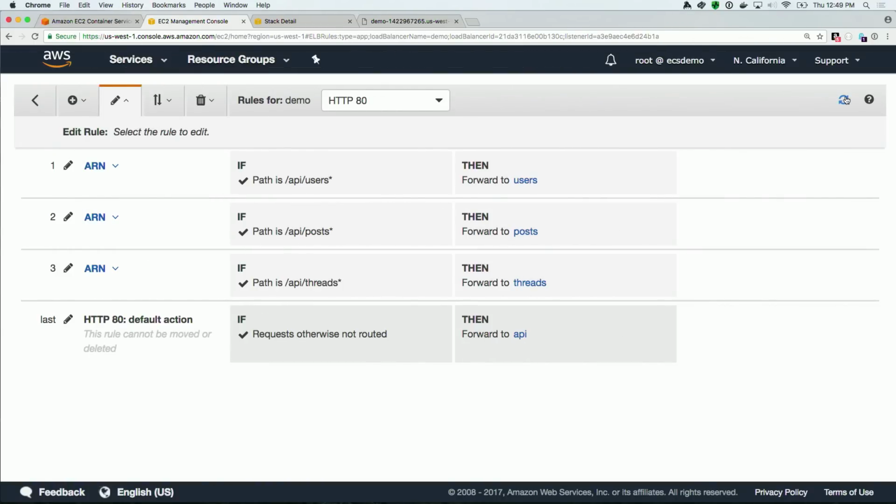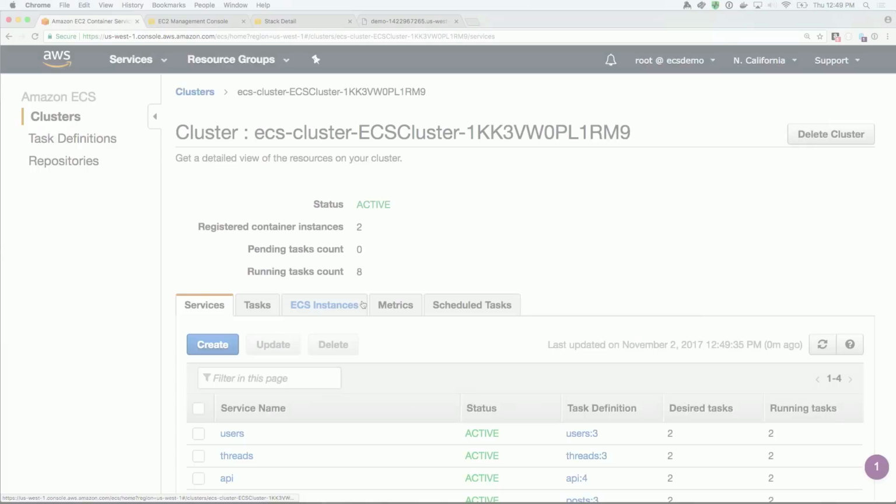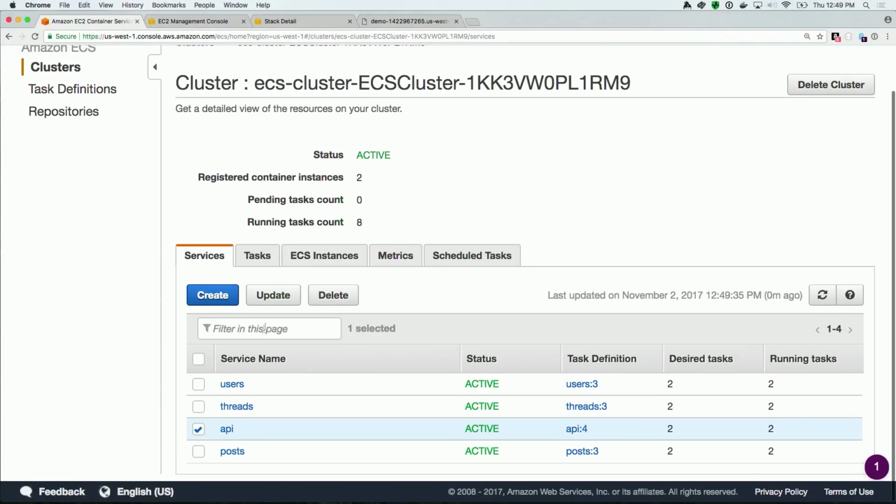If I view the listener rules for this load balancer, I can see four rules. There's a default rule, which sends traffic to my monolith. But above that, there are three other rules which divert specific paths to my microservices. So based on the priority of these microservice rules, all the traffic that matches these paths is being sent to the microservices instead of the monolith. I can actually shut down the monolith without impacting service availability. So that's what I'm going to do right now.